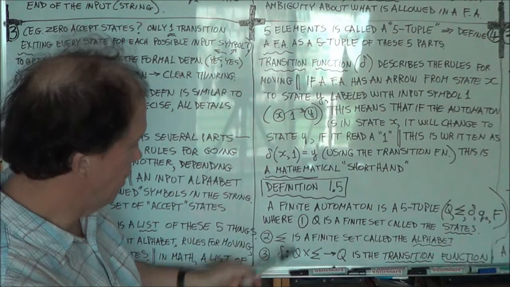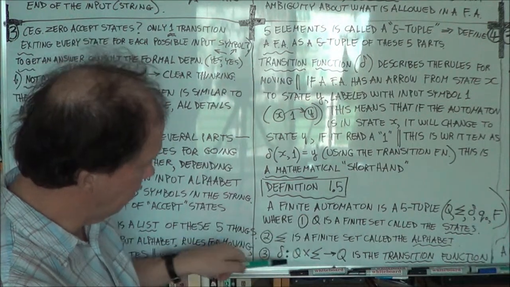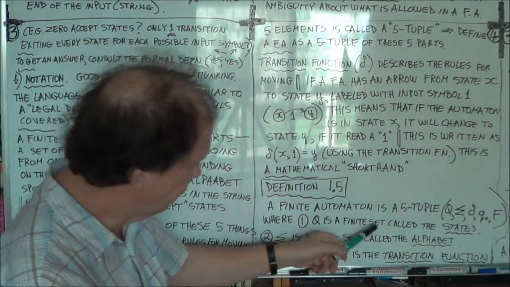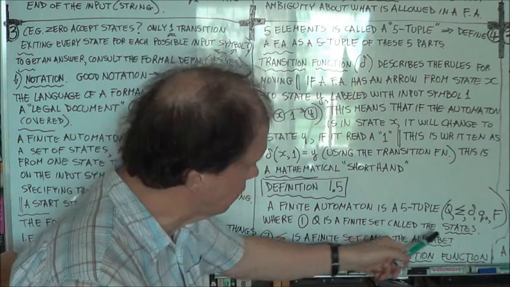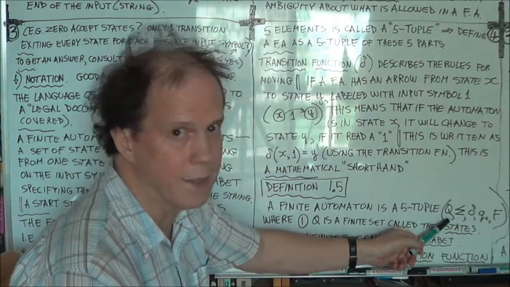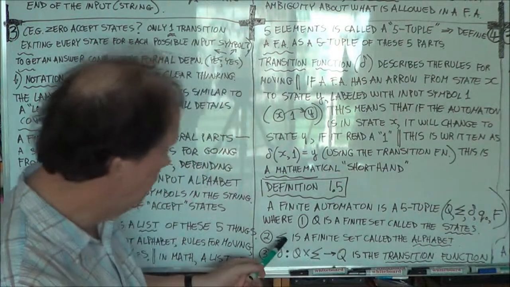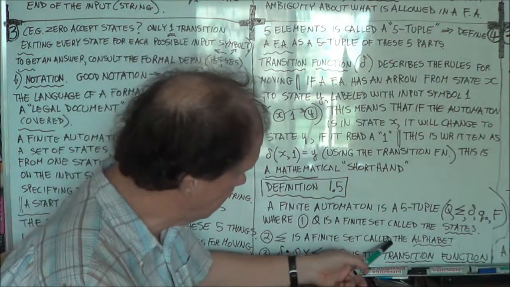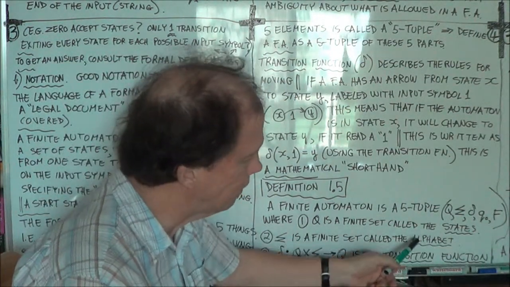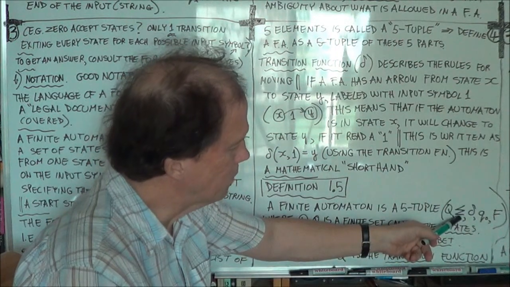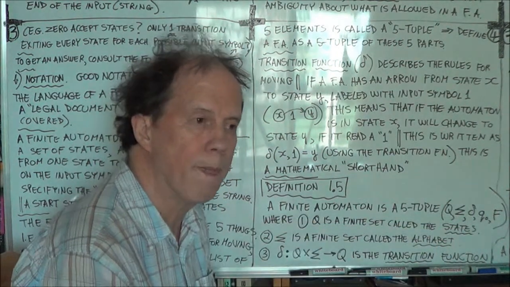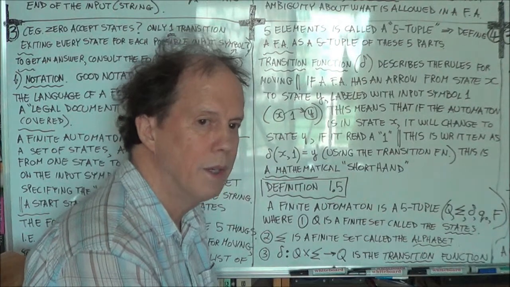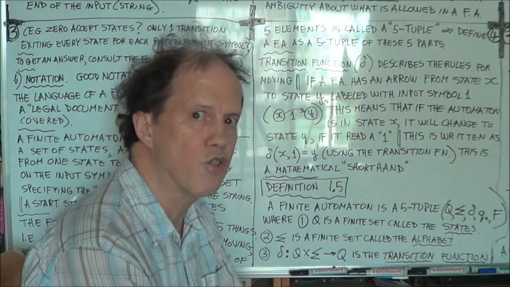So summarising just quickly again, there are a few more details. So Q is the finite set. It's called the states. So it's just a list. It's a set of all the states in the automaton. Sigma, that's also a finite set. It's called the alphabet, right? So capital sigma is the alphabet. In other words, the set of allowed symbols in your input stream.